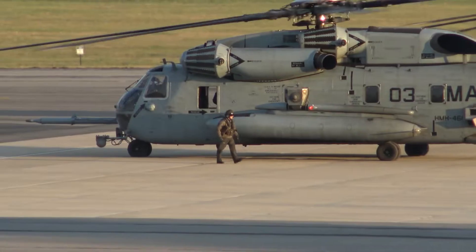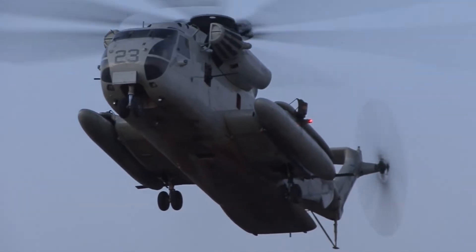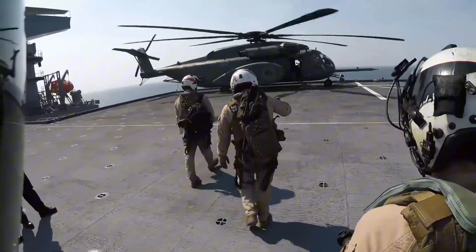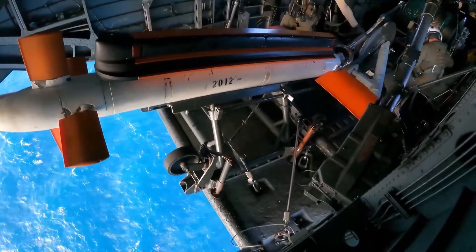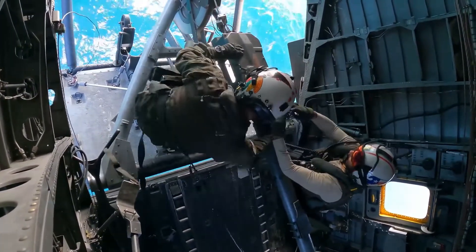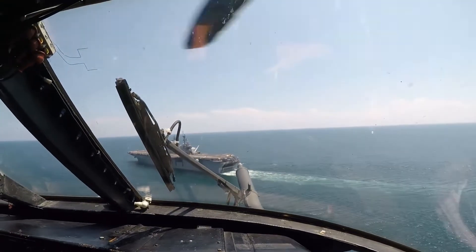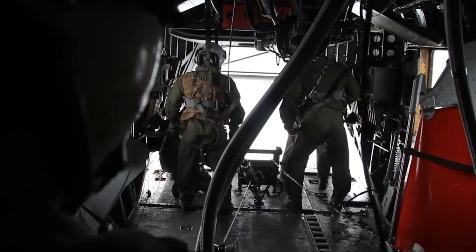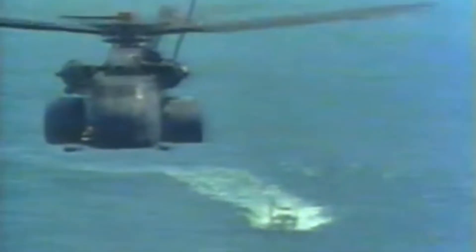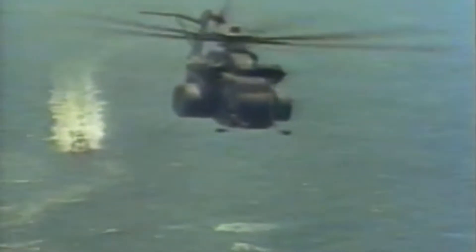Now the Super Stallion is one seriously capable piece of kit, but can we give some credit to whoever is naming these things? The Sea Stallion, the Super Stallion — what's next? Like the only thing we're missing now is the Sea Dragon, am I right? It is my pleasure to introduce the MH-53E Sea Dragon. This beast is what the Navy uses for heavy lift duties, long-range mine sweeping, and airborne mine countermeasure missions. The Sea Dragon is equipped with enlarged fuel sponsons and can tow various mine sweeping gear, making it an invaluable asset for Navy operations. From October 1990 to July 1991, six Sea Dragons were deployed to the Persian Gulf and cleared 668 square miles of sea lanes — the equivalent of nearly 8,000 linear miles — with a 93% effectiveness against moored mines.